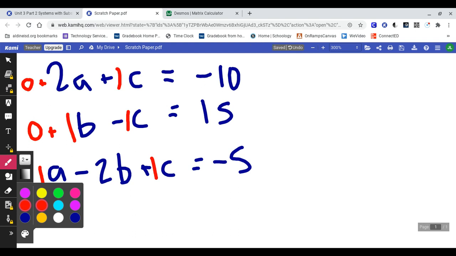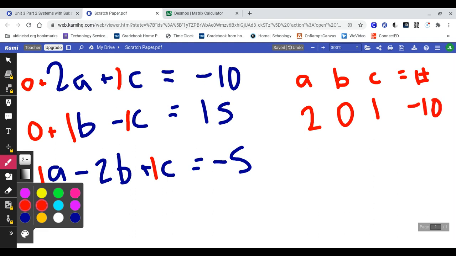To keep everything organized, I'm going to go ahead and label my columns before I start filling anything in. So I need my A's first. On my first row, my A has a 2. I'm missing the B, so that will be my 0. The C has a 1. And then the negative 10 is the number across from the equals.